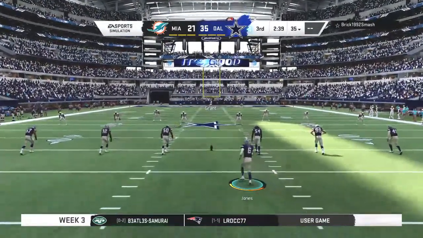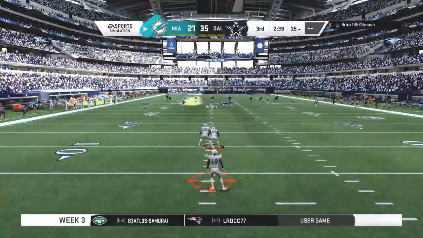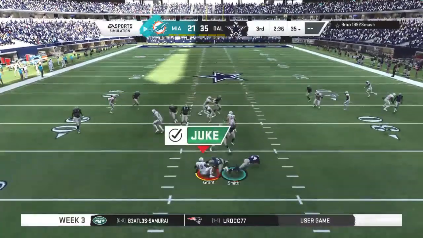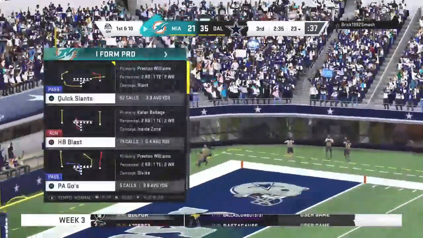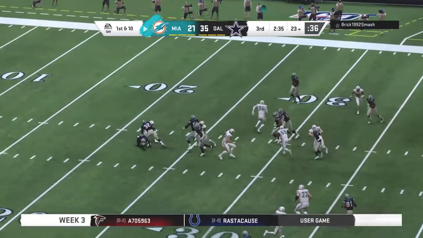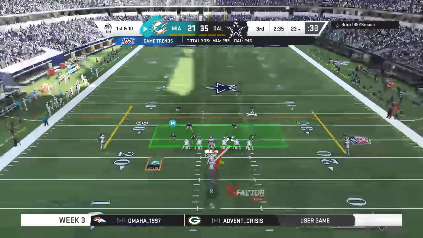Set now to kick this one away, and off it goes. This is taken at his 4. And he'll bring it a few past the 20 to the 23-yard line. At their own 23-yard line. The Dolphins at the line, ready for their next drive.